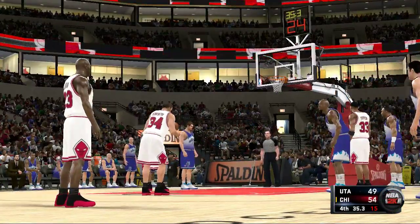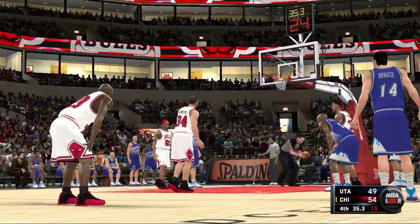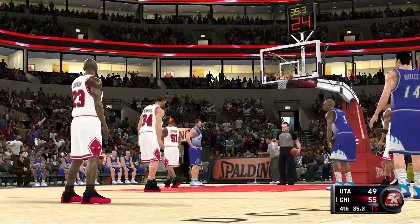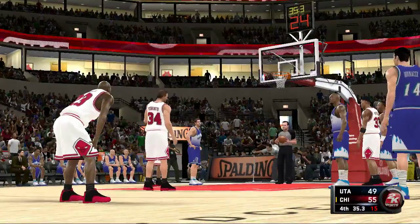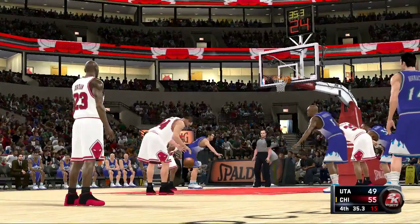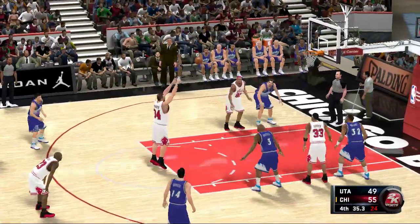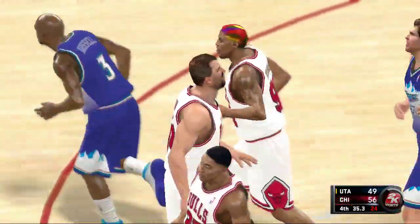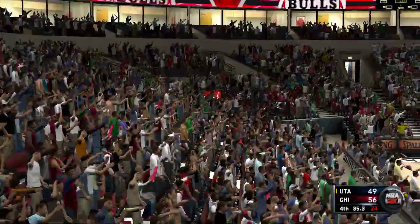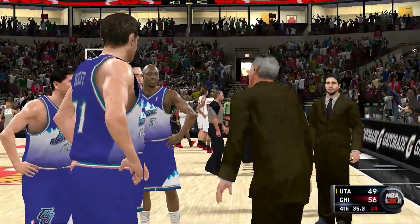Shots. Good on the first, and that increases their lead to 6. Perfect from the line, and it's a 7-point ball game. Clutch free throws there. He drained them all to raise the lead. And the Jazz call time here. They're behind by 7. 35 seconds left in the game.